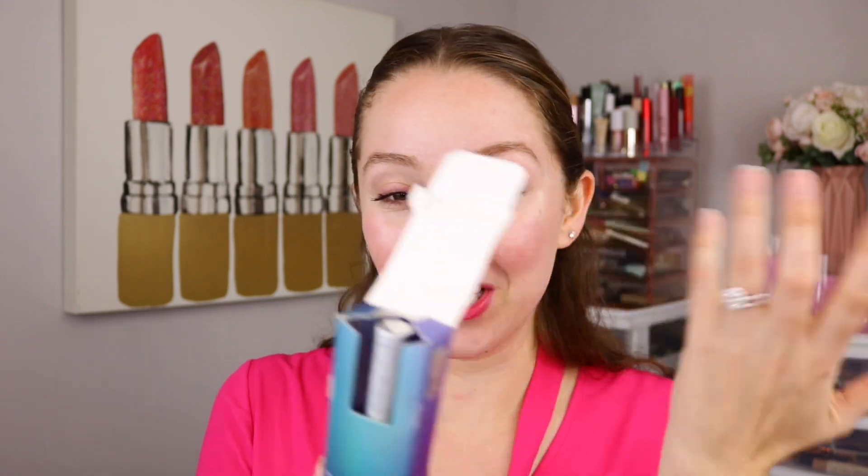The brand is called Charmacy and this is the duochrome liquid eyeliner, which I got in the shade 904. There's not much other information on the packaging and the brand was a little bit hard to figure out online. It looks like you can get it on Amazon. The packaging is really nice, though it doesn't give much product information, just some ingredients on the back. It does say it's cruelty free.